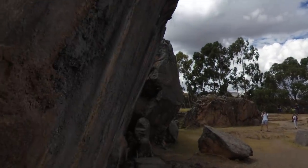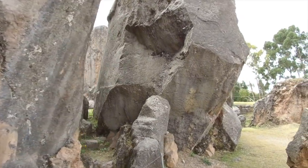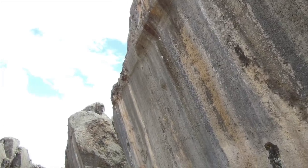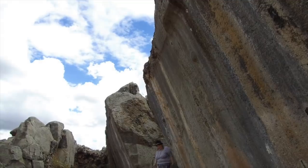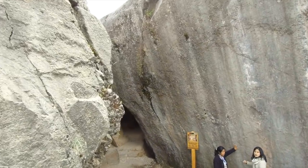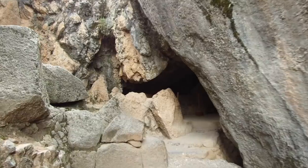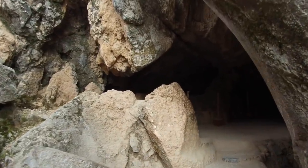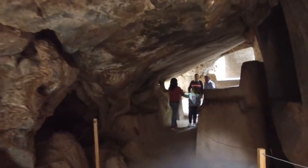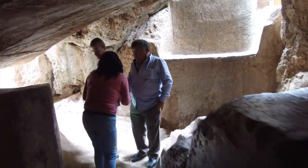And then we walk through, and again we see flat surfaces with no evidence of tool marks. And there in the center is a curious knob — what is it for? Another part of the labyrinth at Kenco is where the Inca did their funerary services. They did mummification on what we'll see as a massive polished slab. Again, they found it there — they didn't make it. But the Inca were very pragmatic people, and they would take an older construction and utilize it for their purposes. There on the right is the shiny slab used for mummification.